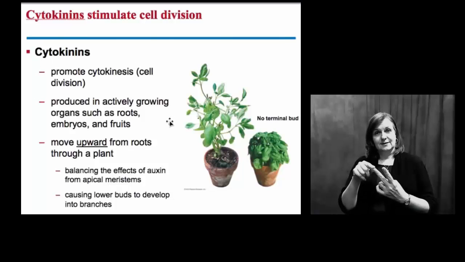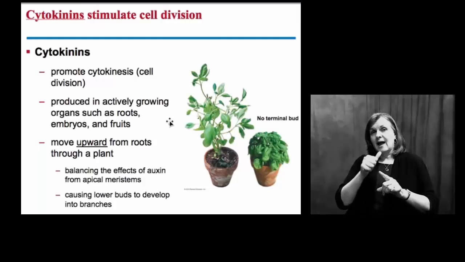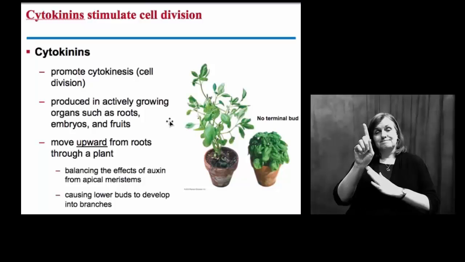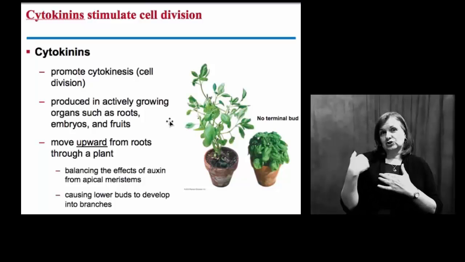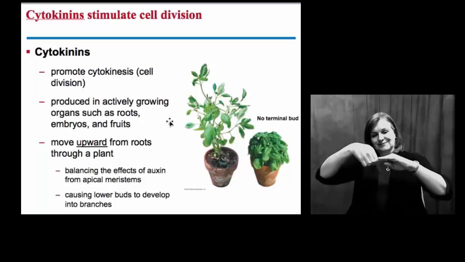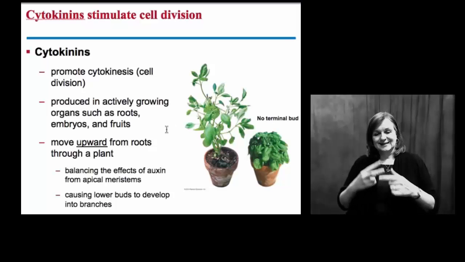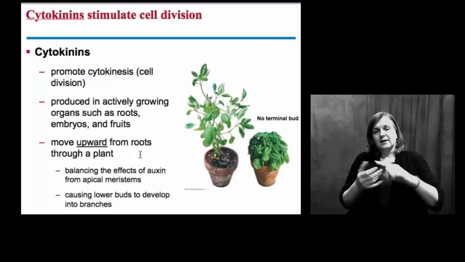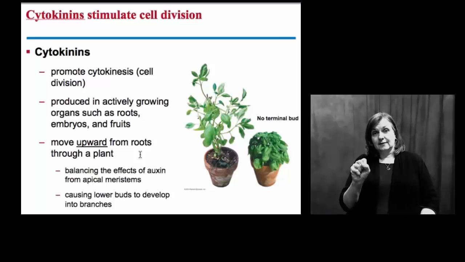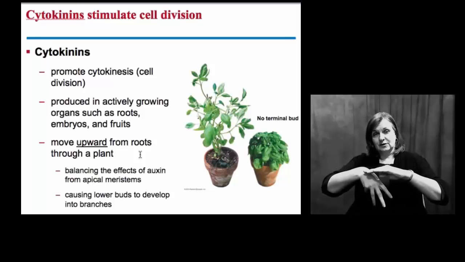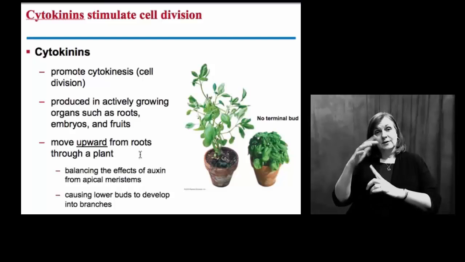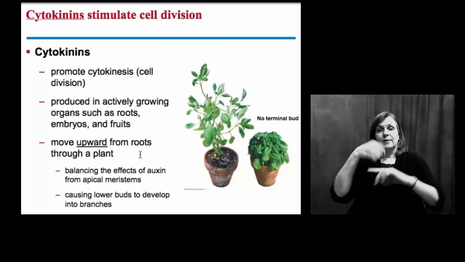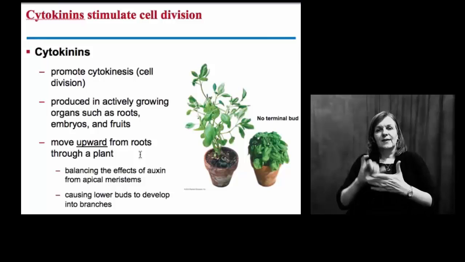Cytokinins actually promote cell division, but what we're looking for in this case is a movement not from the top to bottom as with auxin, but from the bottom to top. You see I have here for you that it's actually moving up from the roots. Cytokinins are produced in the roots. So what we're looking for is a way to keep the bottom of the plant growing while the top of the plant is trying to get taller.